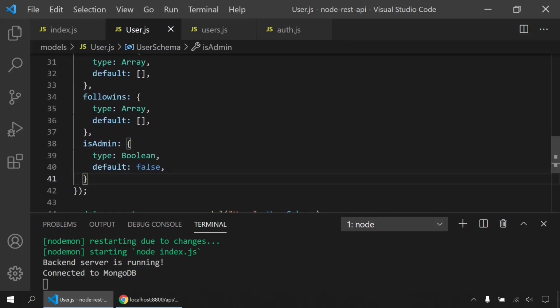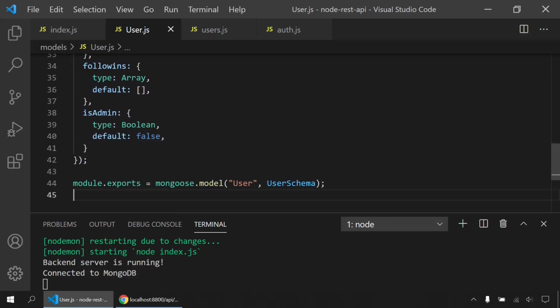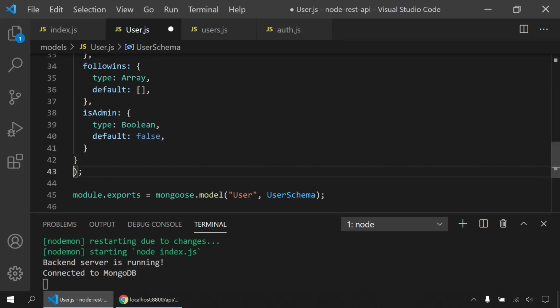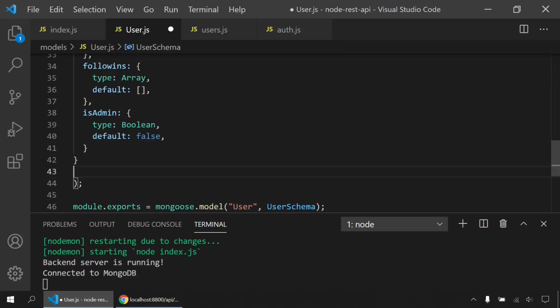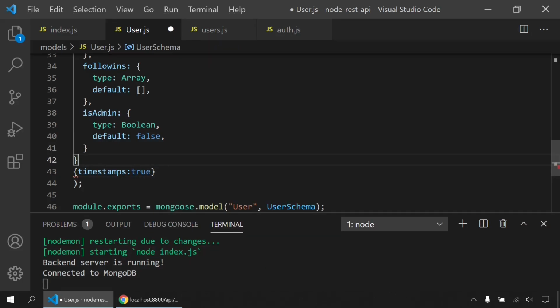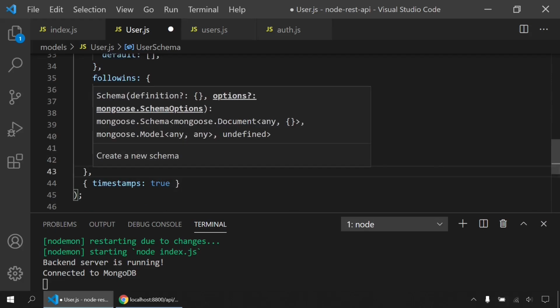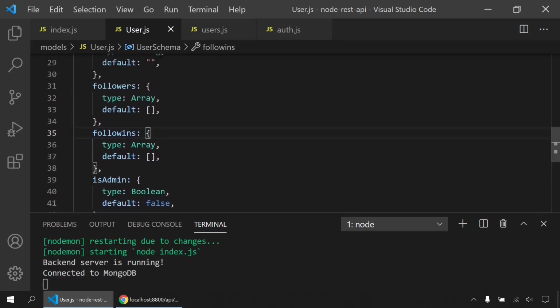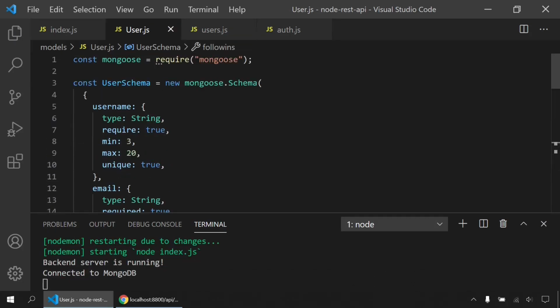So I want to create here timestamps. Whenever you create a user or update this, it's gonna automatically update our timestamps. Timestamps, and it's gonna be true. Comma here. Okay, so we finished our first model here.